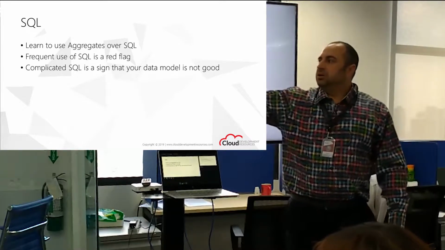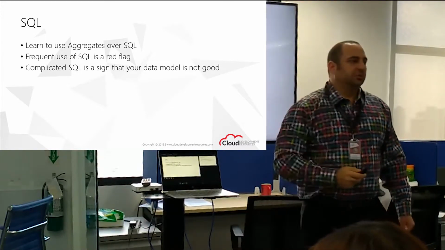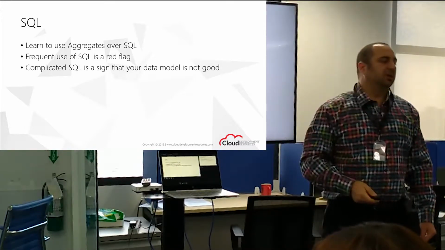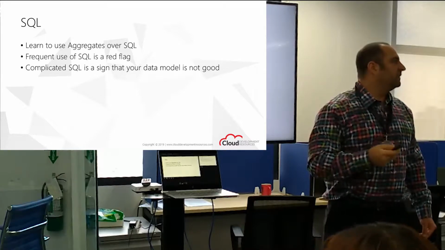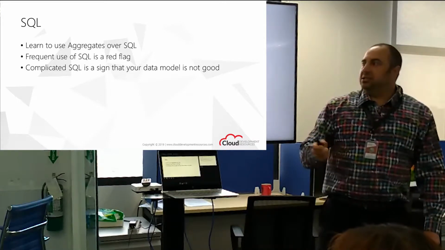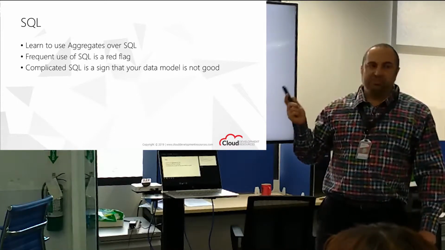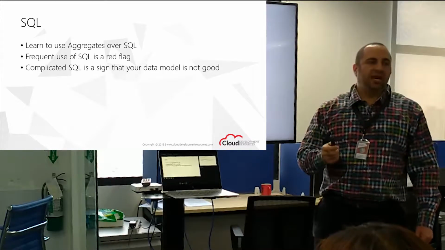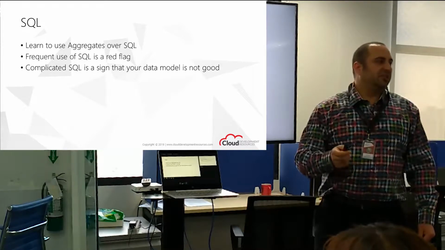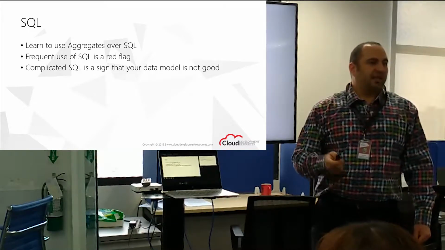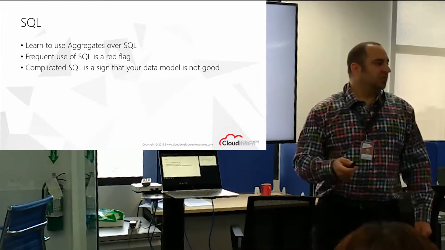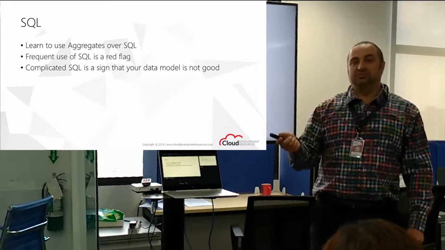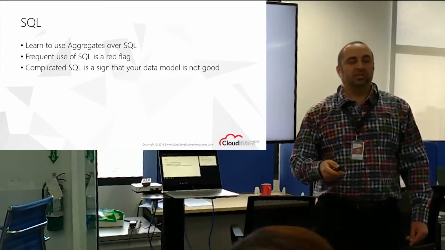SQL. Learn to use aggregates over SQL. One of the things I've heard a couple times this week from people talking to me is that there's concern over the efficiency of the SQL. OutSystems has a built-in optimizer. That built-in optimizer is extremely good. It will not select any fields that you're not actually using. That is right there more efficient than the SQL that you're doing, because if you're writing SQL to make it that efficient, you have to maintain a custom structure that matches exactly what you need to come out.